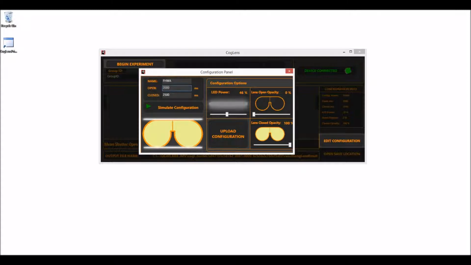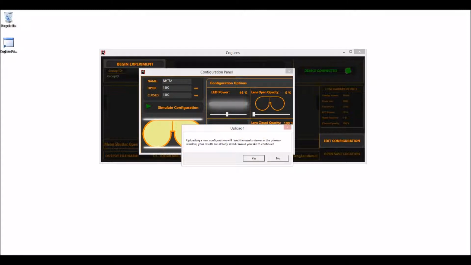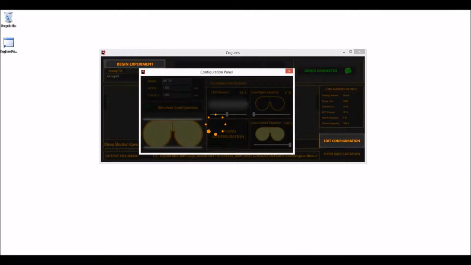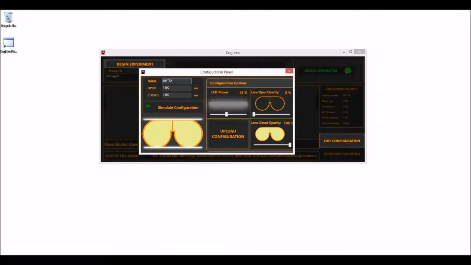You can create a name for this configuration, and you can change the open time and the close time for the configuration. We're going to change the name to NHTSA for a NHTSA standard occlusion type test with 1500 milliseconds open, 1500 milliseconds closed, and we're going to go ahead and upload that new configuration to the glasses.